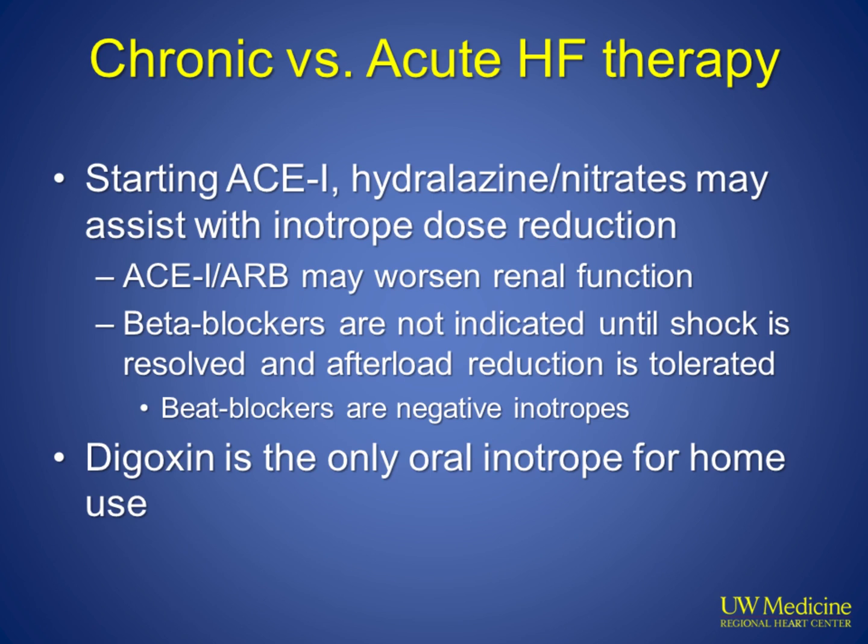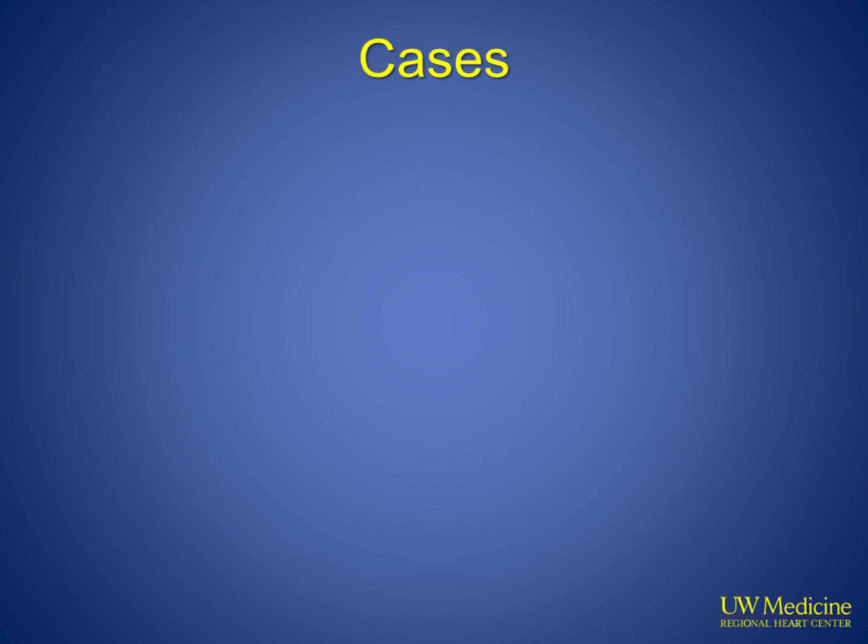And we see this a lot, and you will see it. Patients will come who have heart failure, who were given high-dose beta blockers because heart failure is well treated by beta blockers, right? We all know that. But there's a time for it, okay? So in my opinion, don't get too excited about starting these drugs too soon. You can see big problems, and we have seen big problems with people starting these drugs too early, okay? All right. Do you want me to do some questions, or do you guys have questions?